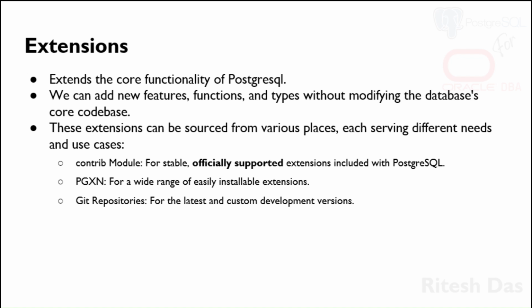The next is GitHub or other Git repositories. GitHub hosts numerous Postgres extensions developed by the community. These are custom developments. So before installing these extensions, we need to test them thoroughly in lower environments. We also need to be aware of the compatibility of specific versions of extensions with specific versions of Postgres. This is particularly important when considering PostgreSQL upgrades.